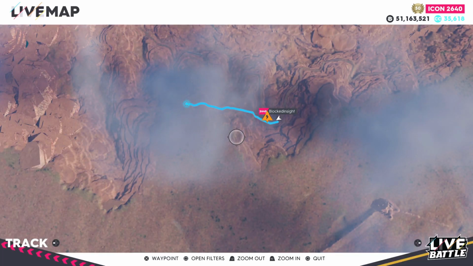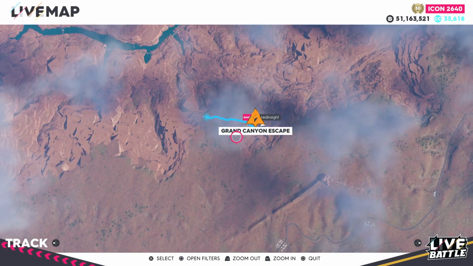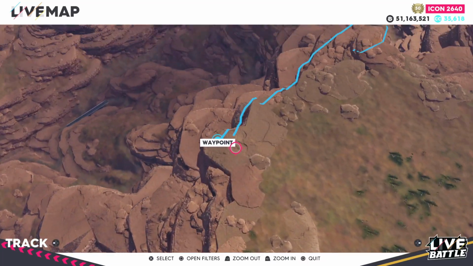So for step number 1, you guys will have to find this camp located between Hallbrook and the Grand Canyon. I'm not gonna lie, this was a little tricky to find, but luckily it's insanely close by to this escape right over here, and it's gonna be located on the mountain right in this location.